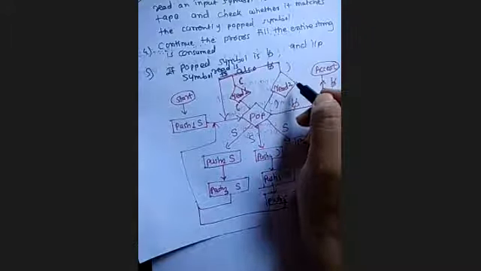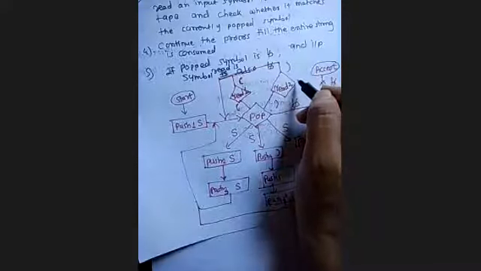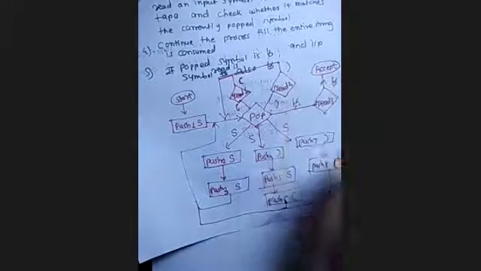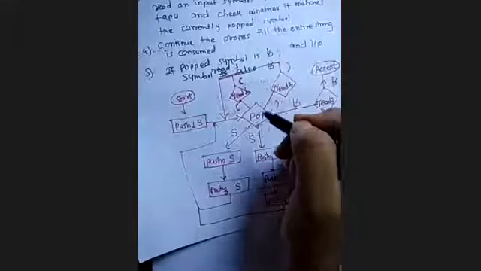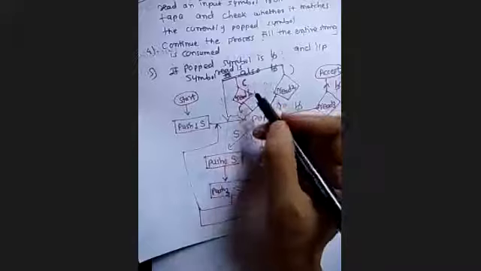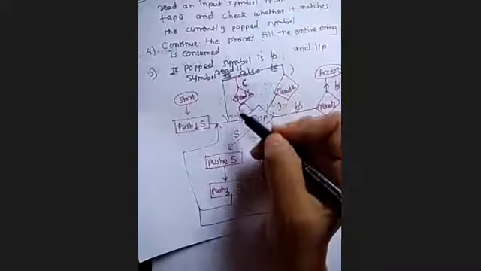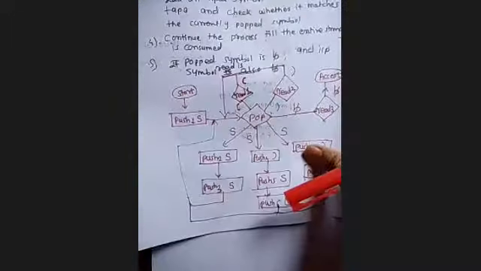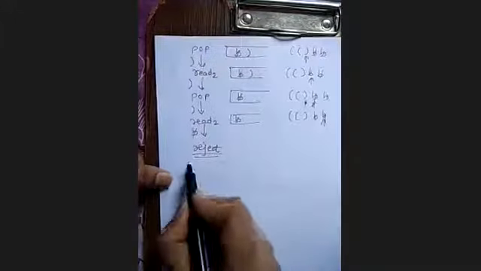Okay. If there is an extra opening bracket, or if there is an extra closing and the opening is missing, in that case it will be rejected in this Read 1 state. Okay. So this is how we'll do. We'll take the next problem, in which we'll also consider context free grammar.